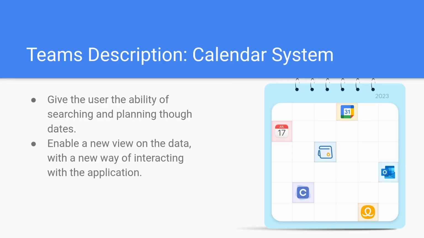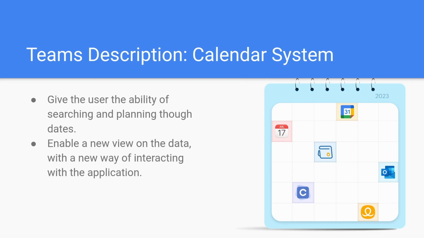Right, so let's talk a bit more about the calendar system. We glanced over it earlier. Pretty much this is the same thing as the calendar on your phone. It gives the user the ability to add notes to the calendar, but these notes are in a sense more of a financial note, like saying on the 5th of July I spent $200, or on the 10th of July I plan to spend $50 on non-essential goods.